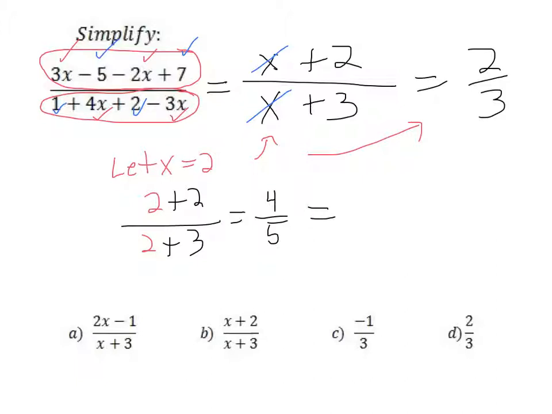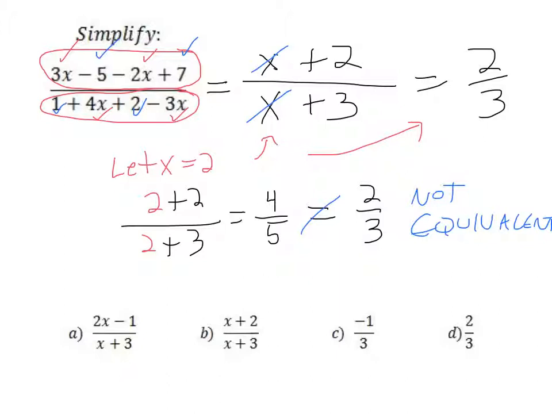Well, that's supposed to equal 2/3. When I plug in x equals 2, although there's nothing to do with x equals 2, there's no x left over, the right side supposedly equals 2/3. Well, what I see out of this is 4/5 did not equal 2/3. So not equivalent. In other words, this operation, this step right here, didn't work because it gave us something that was not equivalent. So you can't cancel those x's.